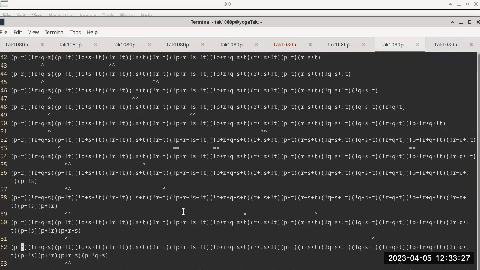In other words, if you look at P or Q, okay, I'm going to move the cursor up to what most of you can see. Sorry, I keep saying P or Q, but this is P or R. So when you look at P or R, what happened to Q, S, and T? They're not appearing here, right? So if you use an array of 5 Booleans, you cannot do it. You have to use an array of 5 integers, where -1 represents something that's negated, 1 represents something that is not negated, and 0 represents something that is not in the expression at all.